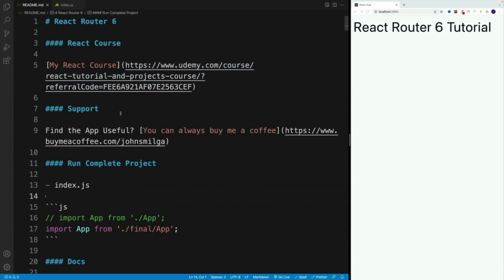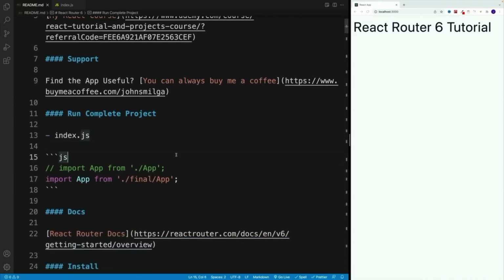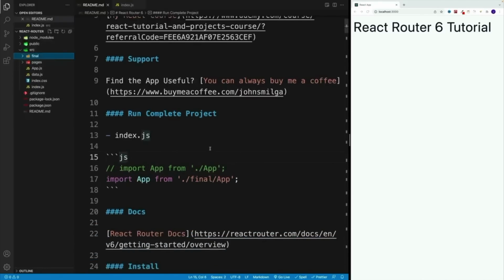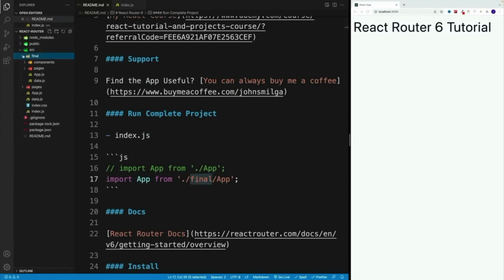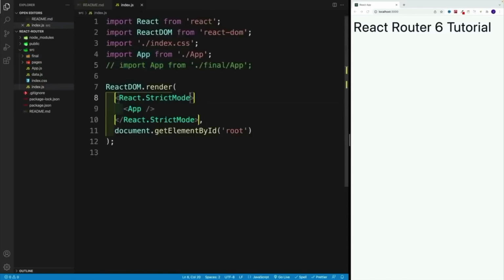First, if you ever want to run the complete application, so not just reference the code in the final one, but if you actually want to see some feature in action, just go to index.js and swap the app.js files. So essentially, you want to get the app.js from the final folder. So like I said, the final folder is where you'll find the complete application. And in here, there's also an app.js. So just go to index.js, get the app.js from the final folder. And I already added the code. You just need to comment the first one out and uncomment the last one.